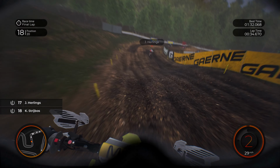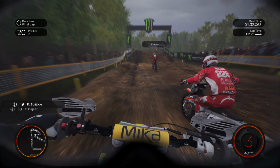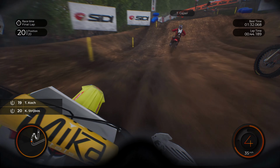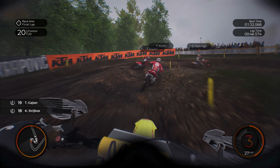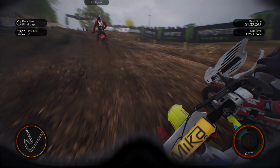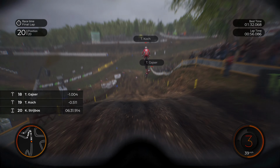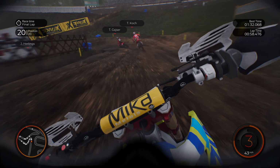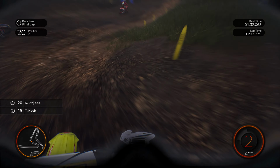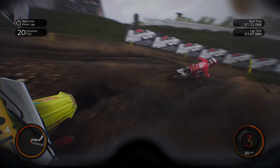Oh, what on earth was that, Jeffrey Hurlings? Jeffrey Hurlings has got it out for me, getting bullied here. Oh my goodness. That's just gone heck to a handbasket again. Jeffrey Hurlings has got it out for me in this Grand Prix. What on earth is his problem? We were just developing a bit of rhythm there. We were really getting into it. And now Jeffrey has given us the big don't argue and pushed us back to 20th place. Not a fan, Jeffrey. Not happy with this one, Jeff, mate. Not impressed. As Kevin Strijbos started 20th and will potentially finish 20th.